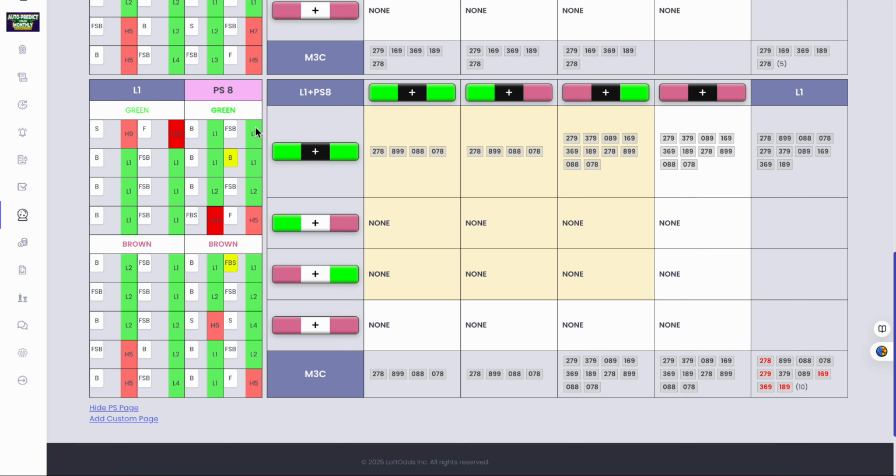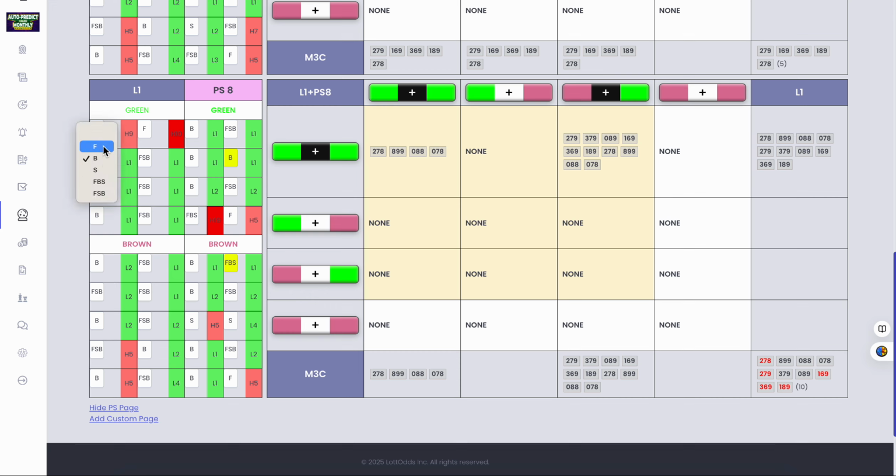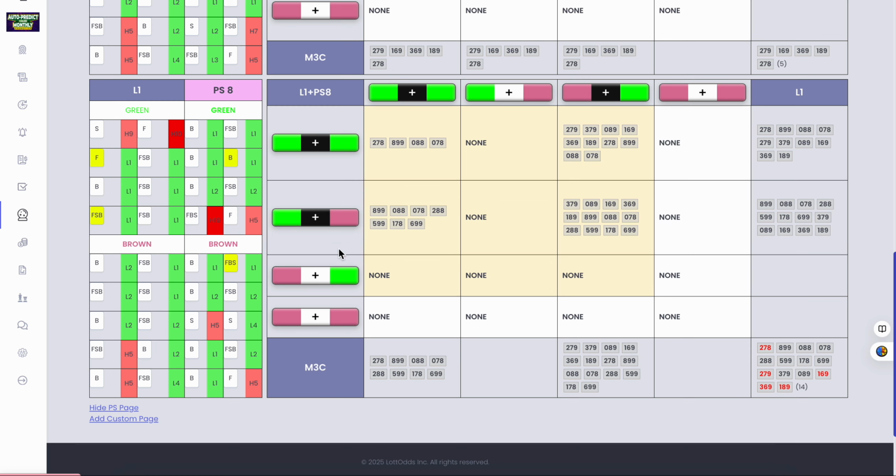So what you could do with this is on the right-hand side of M3C. M3C is up here, right-hand side is green, guaranteed. You take those out like that, okay? It helps you see the numbers even better. You can even change these patterns as well. Look, 3 Bs, split, front, back, FSB. If you think FBS is not going to come out, now you have green on this side. So it's green there, green there, green there, green there, and green on that side. Green here and green here, like that. That's how you do that, okay?